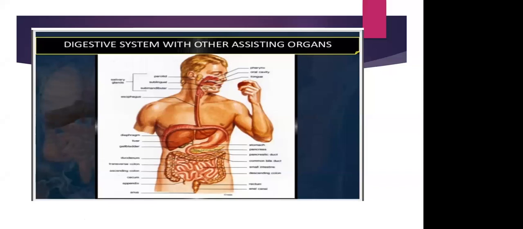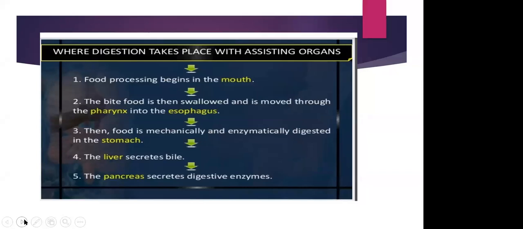After the salivary glands, we have the second type of gland, that is the liver. The liver is the heaviest organ in the body, so the heaviest gland. This is also one of the associated glands. And then the pancreas is another type of gland. So in the digestive system, the other assisting organs are liver, pancreas, and salivary glands. See where the digestion process takes place with assisting organs. Same as before, but along with associated organs, the flow chart begins with the mouth. Before, the flow chart was without associated glands, but here this flow chart includes the associated glands.